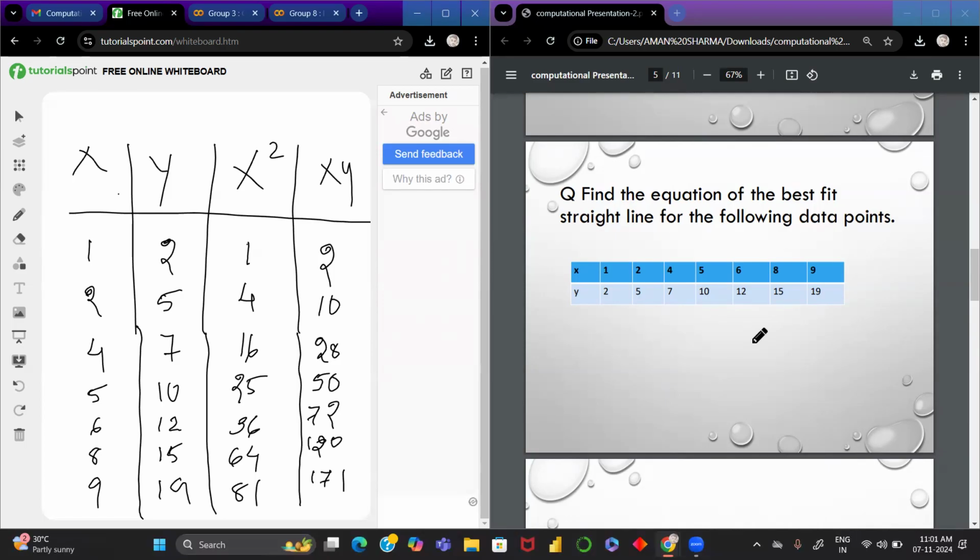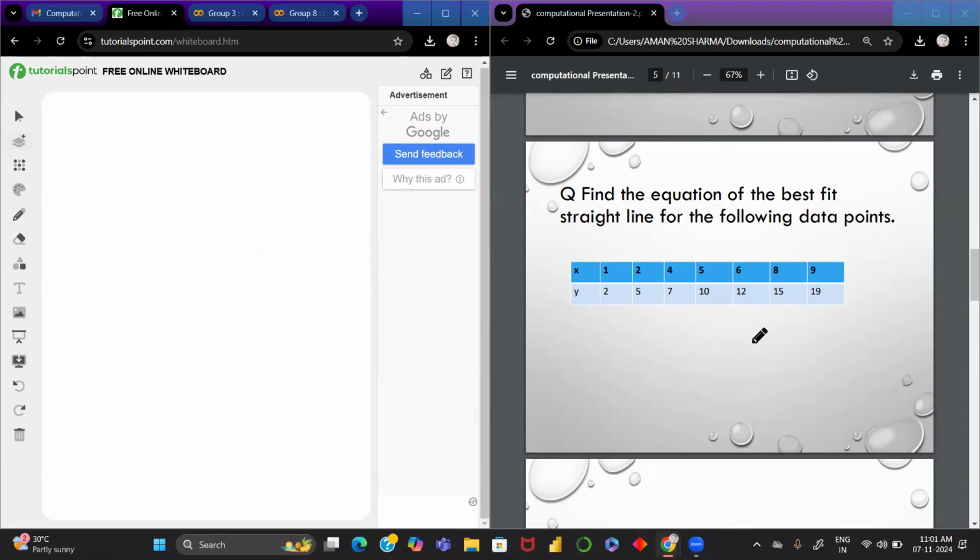Then we need to find the sum of these x square and xy. Summation of x is equal to 35. Sum of y values is equal to 70.